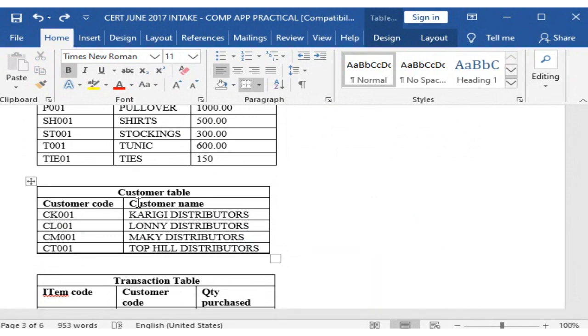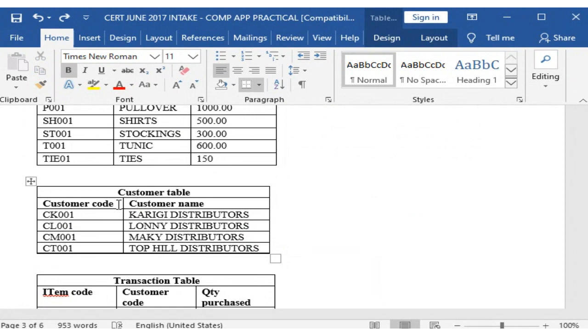Sadiq Farouk, can you tell us this table has how many fields and of what data types? I don't want to talk.